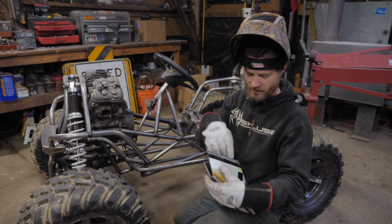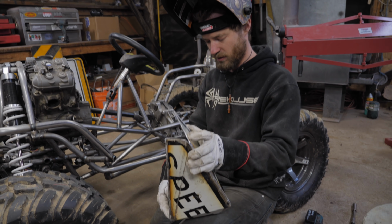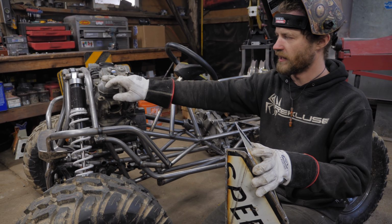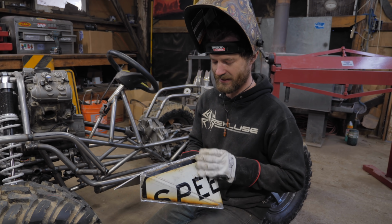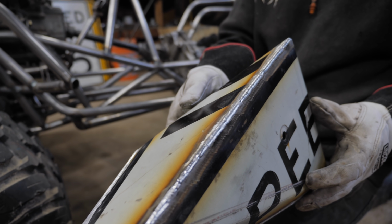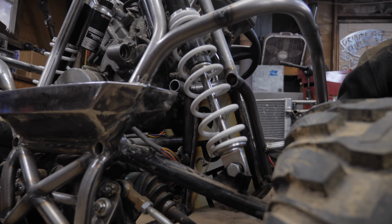Yeah, so obviously this piece is just long right now. I'll cut it off and then make the top part. And then of course I'll have to add in a bunch of fittings: output at the very bottom, input at the top, and then a couple of lines for these crankcase breathers. This is really my first time doing aluminum TIG, and it is so much better than aluminum spool gun. It's actually surprisingly easy. Obviously not the most perfect beads ever, but they'll do the trick. Fits in there, something like that. So from this angle, you can totally see it. Yep. That's so cool.